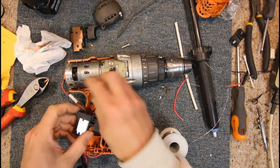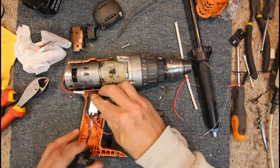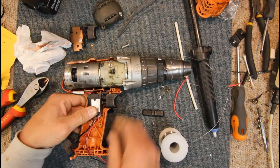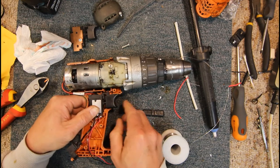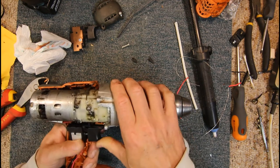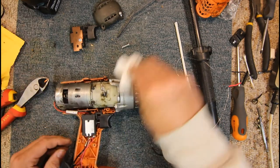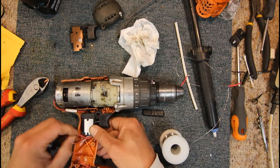Get rid of that. Don't want to leave that floating around in there. I'll leave the direction switch off for the moment. Still a little tight. But yeah, this Taiwanese copy is close to the original. It does seem to sit, but the trigger switch isn't quite the same, so we might have to file a little bit off the case. Ugh, damn grease on everything. So that's now sitting down.